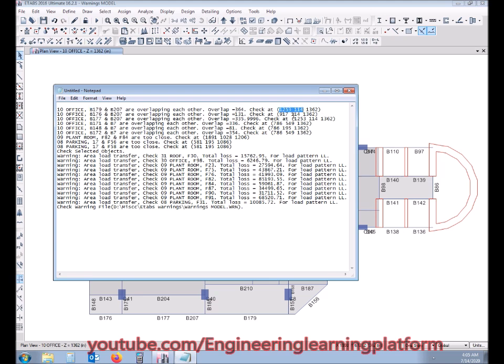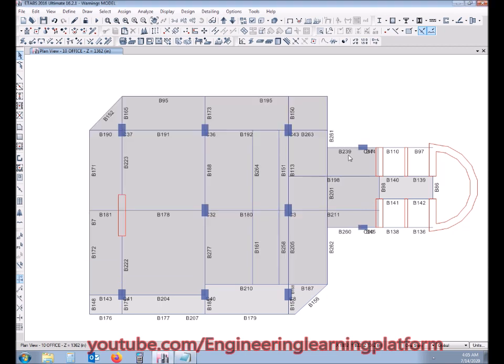If we were in elevation view, we would have the labels for columns, but since we are in plan view, the coordinates are also shown where they are being overlapped. So we'll look for the coordinates. I think it is this point. You can see that there are two beams overlapping, that is 177 and 207. I suppose 207 is a long beam, which is not really practical, while beams 176, 177 and 179 are in the correct place, that is broken at the supports, which is the actual case.